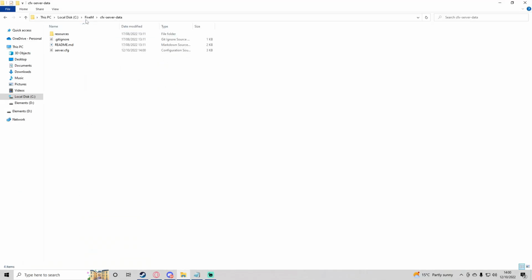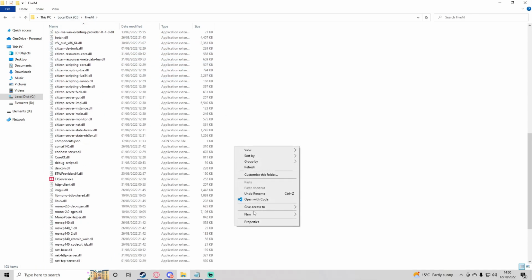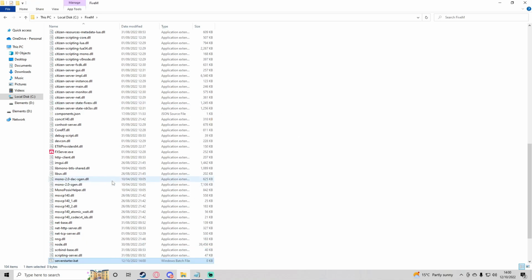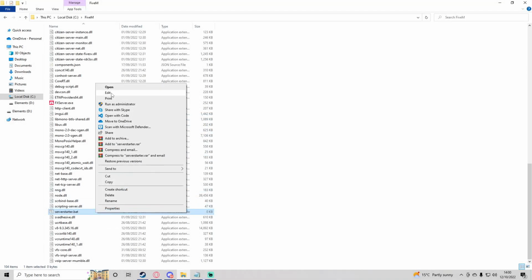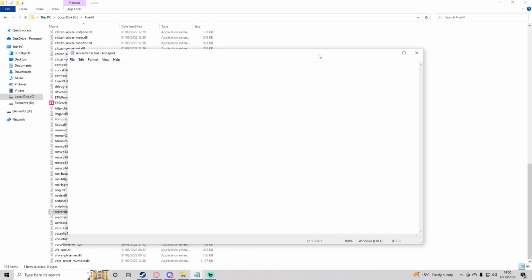And then what we're going to need to go to next is go back to our FiveM folder in our local disk C, and in here we're going to do new text document. We're going to rename this to server starter.bat. Bat is a batch file, so you need to do .bat. You can name it whatever you want, call it server starter, start.bat, whatever you like. And then yes, once again we're changing the file name extension. We're going to go ahead and open this, or we're going to edit this, sorry. And this one we're going to edit in Notepad. Doesn't really matter what you edit it in.